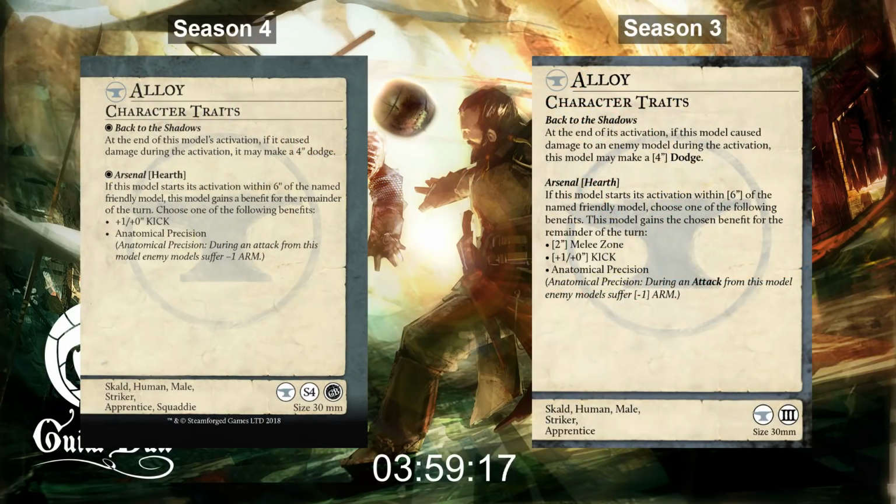Alloy's Arsenal lost the 2-inch melee option. I think this change frees up Blacksmith rosters to choose teams that don't have Alloy and Hearth. Alloy is probably still an auto-include, but the nerfs mean his threat isn't maximized on first activation, which significantly changes his kickoff pressure and impact in other turns.